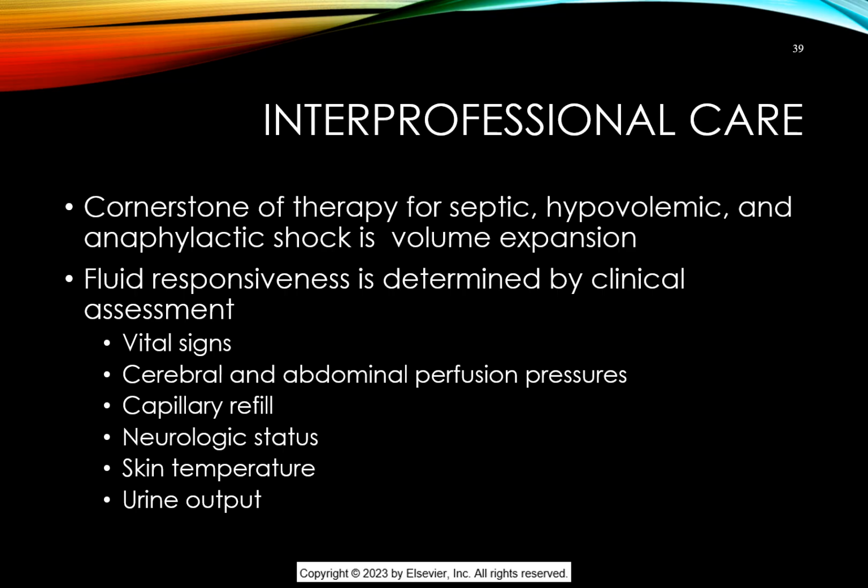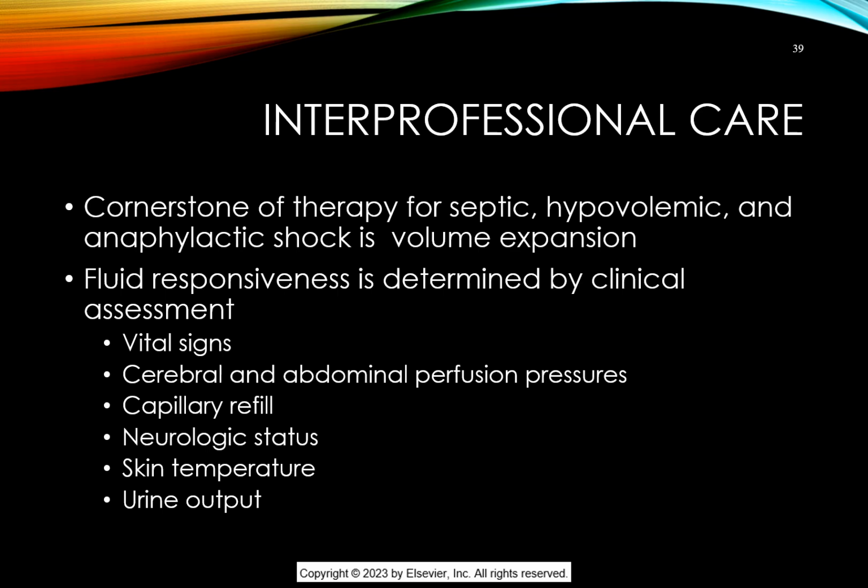We're going to look at our perfusion pressures. We're going to see a cap refill. One of the last things to return is probably going to be a good cap refill. Neurostatus, skin temperature, and then that urine output is going to be one of our really key indicators that we're going to watch for. It's something that's really measurable for us. We know what normal is. We know what it was before. We can really see if it's improving.